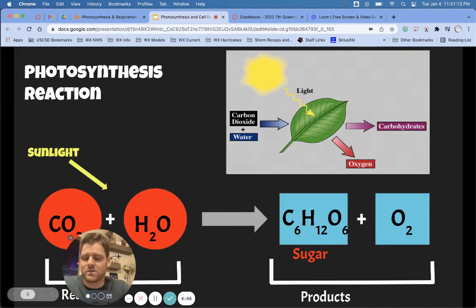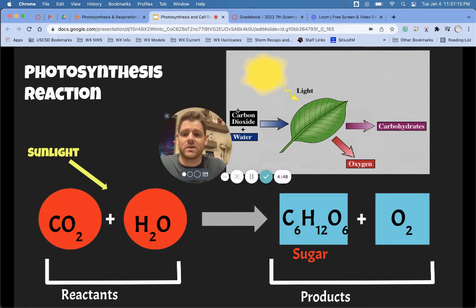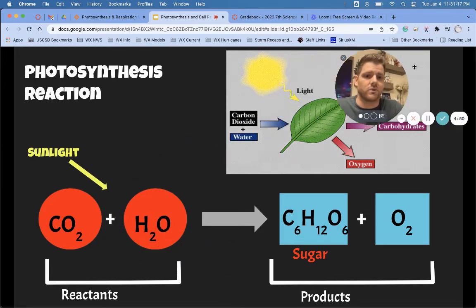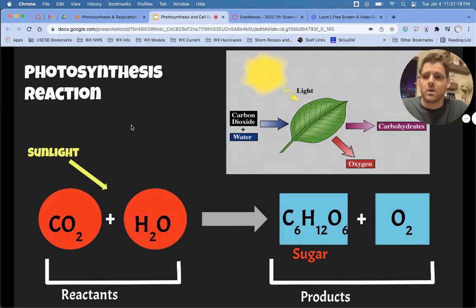Okay? Now, to further understand this, I think it's important that we go back to this equation, this photosynthesis equation that we were just talking about. Because if we look at it, here it is once again, where we took the carbon dioxide and the water, and we get sugar and oxygen. But wait a second, weren't we just talking about taking sugar and oxygen and giving us a big boost of energy?